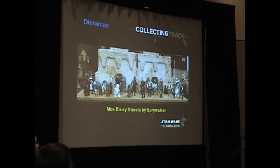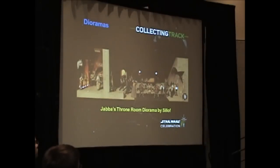This was my fan building, and this is how I display my stuff. I have multiple shelves with different dioramas on them. This stuff is just foam core, you can buy it, easy to do. And there's my Jabba's throne room, which lights up and plays music.